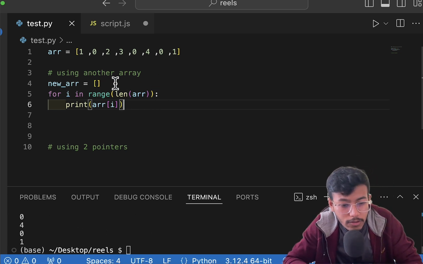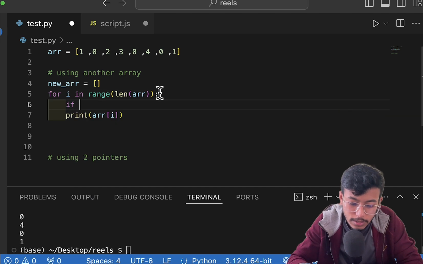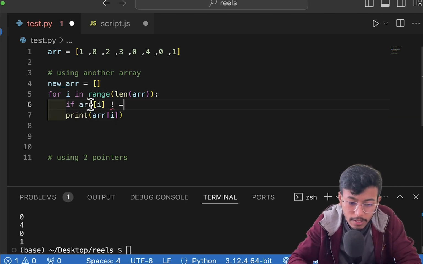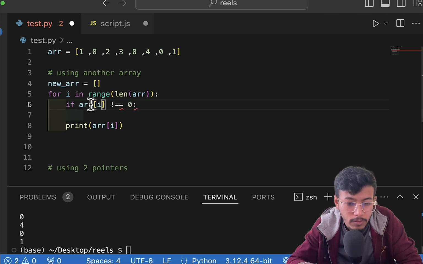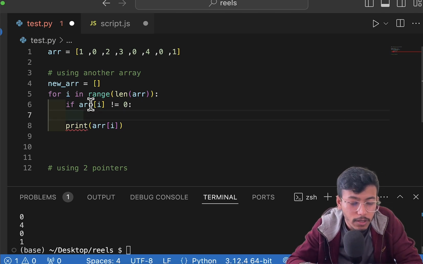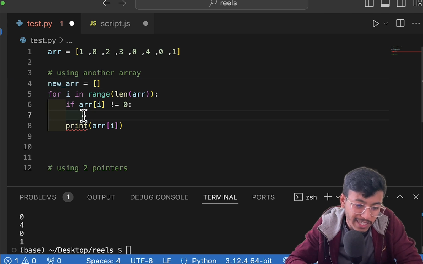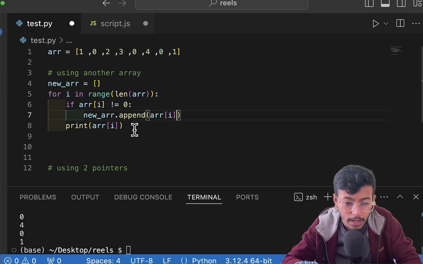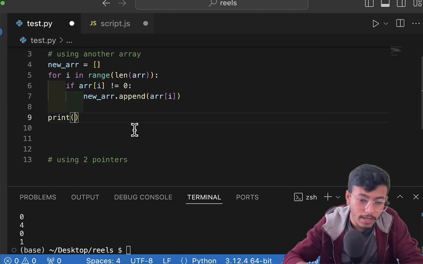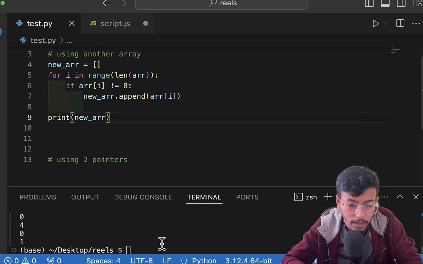So if we use another array, what we need to do is, if arr[i] is not equal to 0, we can use only not equal to here, push the values. In case of Python, we call it append, arr[i]. Let's print and check the value of new_arr.